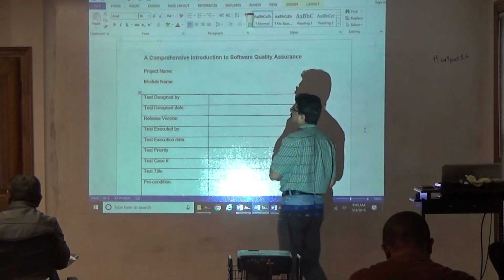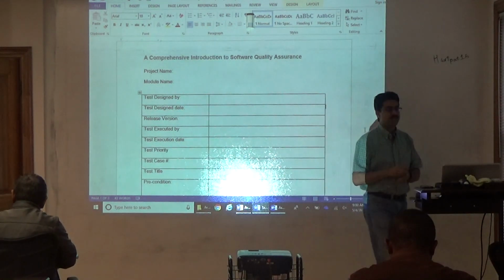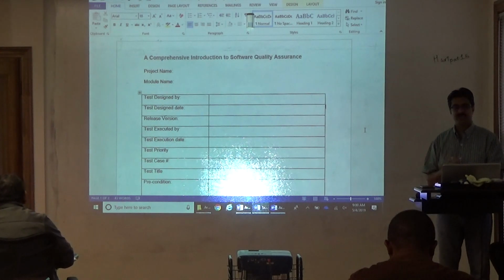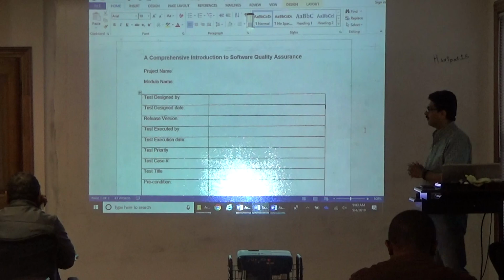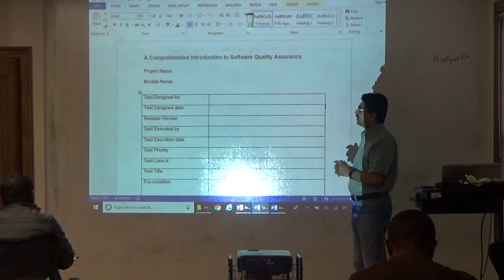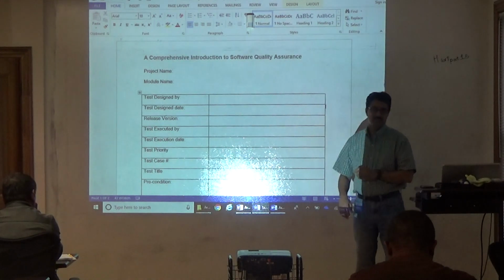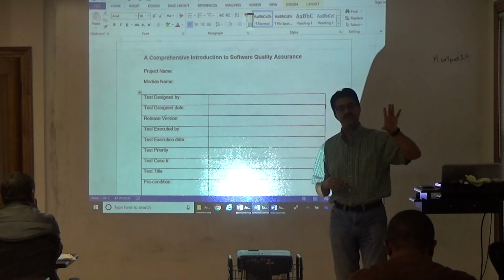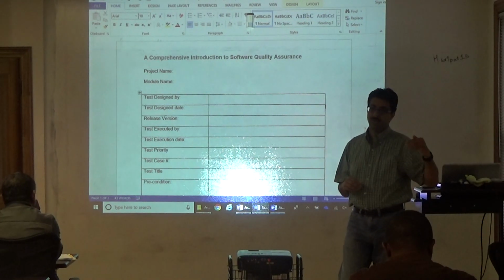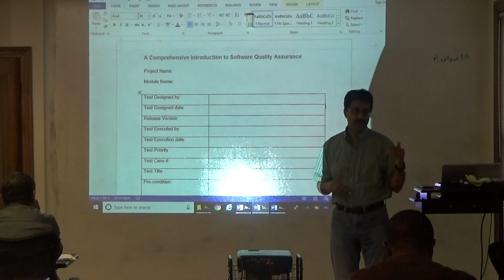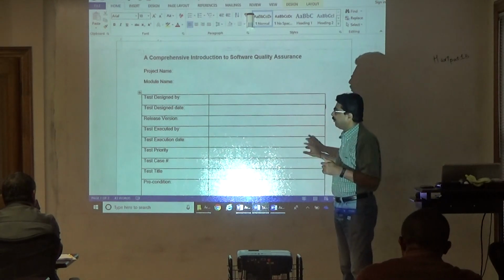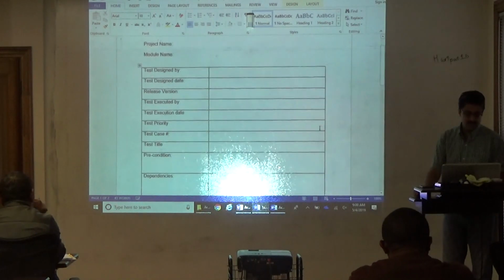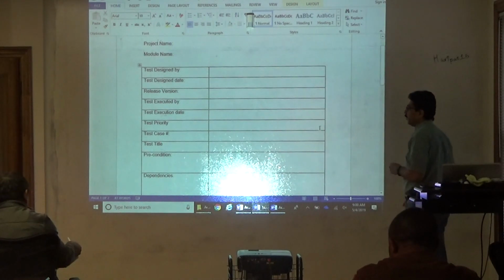So what we're going to do is, starting today, we're going to deep dive into most of the activities that you will do as a quality assurance person. So this is an empty test case template. Remember we started talking about, in the test plan document, various things that you need to consider in order to write a test case. So this is a blank template. Let's go quickly over the blank template, and then we will actually write one.